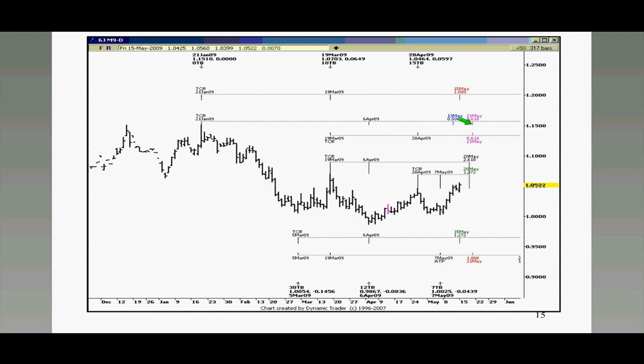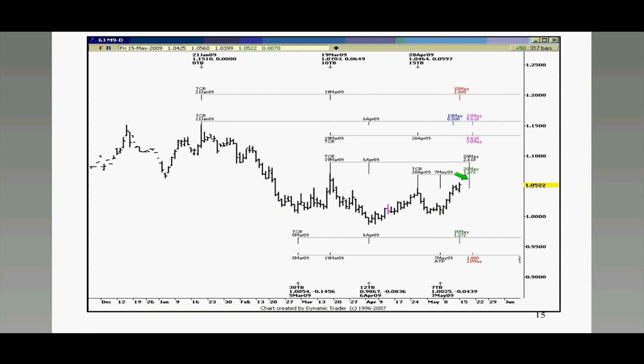There was another cycle of the March 19th high to the April 28th high. 618 in time came in on the 21st. Then I measured March 19th high to the April 6th low, and 2618 in time, which I consider a confirming cycle, came in on the 20th. I also looked for a confirming cycle using the smaller swing. The April 28th high to the May 7th low, 1272, came in on the 20th.